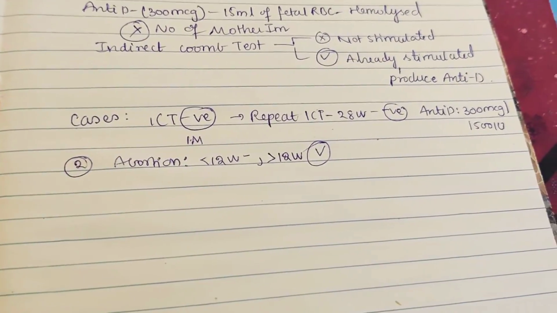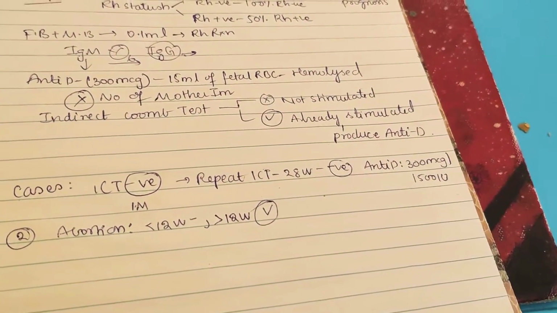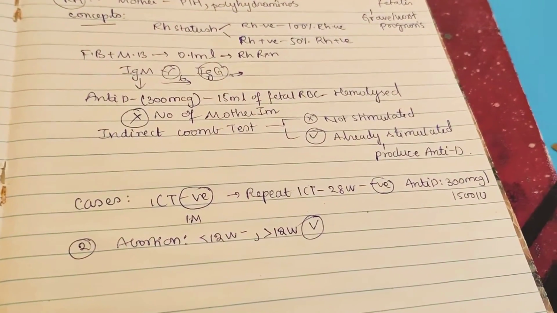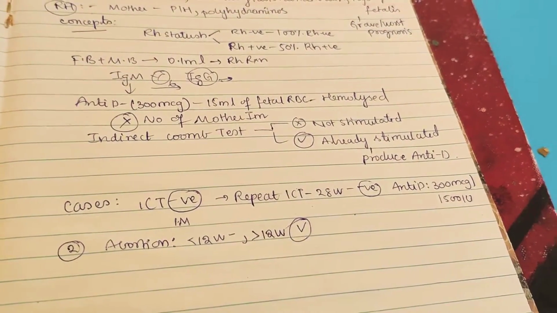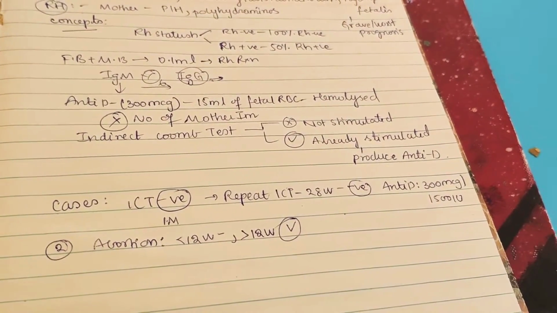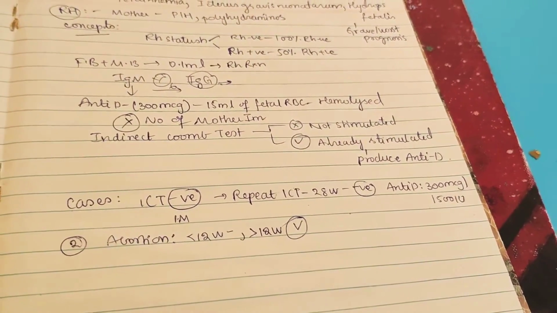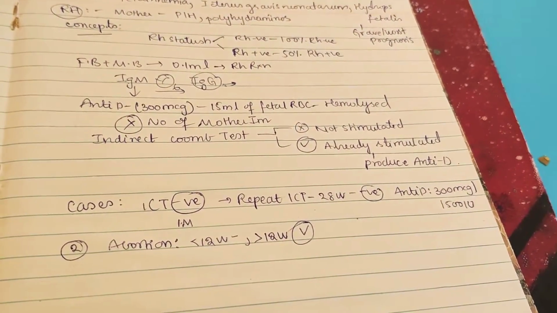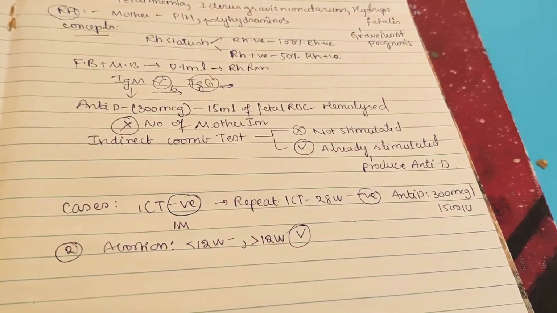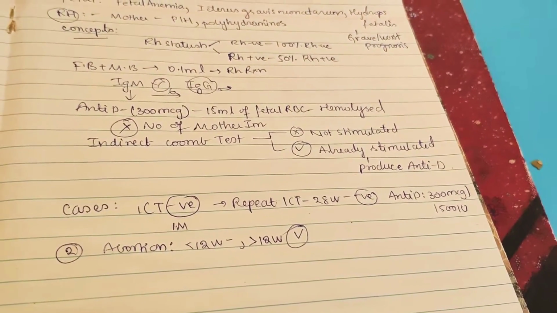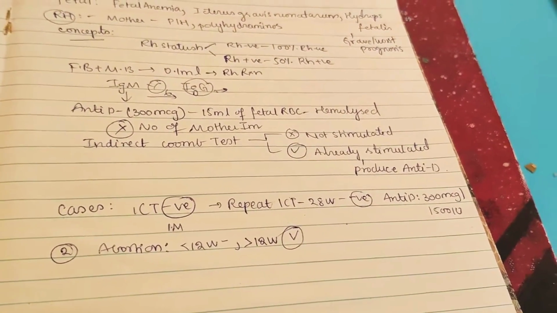Okay, so now coming to another case like amniocentesis. Even in amniocentesis we need to give anti-D. In APH also we need to give, and in unexplained vaginal bleeding, fetal blood sampling, trauma, fetal death, external cephalic version. Even after the delivery we need to check the baby's blood group. If the baby's blood group is Rh positive, then even if the direct Coombs test in the baby is negative, you need to give it, as a prophylaxis for the next pregnancy.